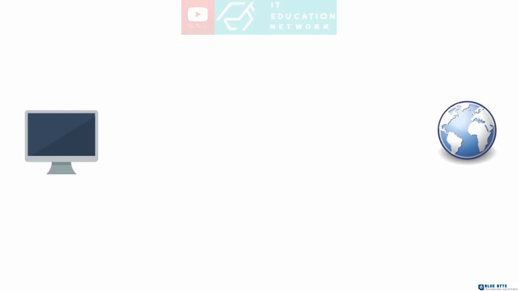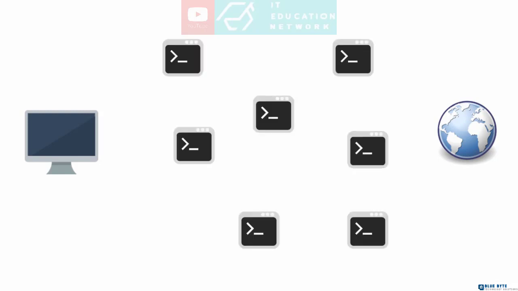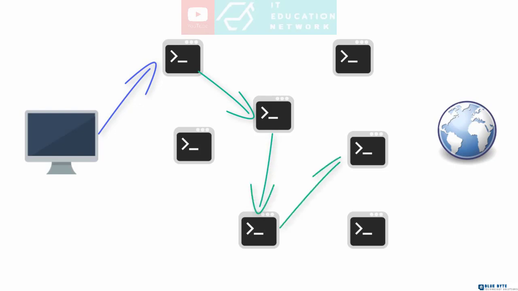What happens is when you launch Tor, Tor will generate relay nodes. Once you start your Tor browser, it will choose a random path to the internet. In this case, you can see that your initial connection passes through the first node, goes to a second node, a third node, and then finally it goes through the fourth node, which then passes your request to the internet.